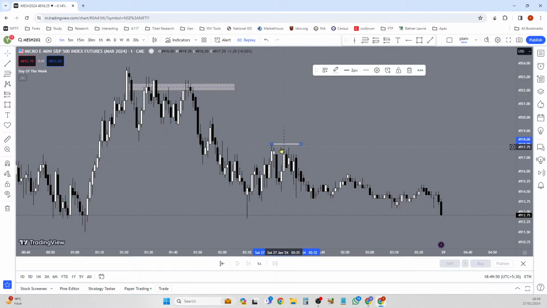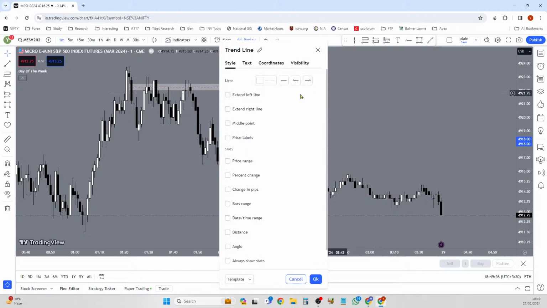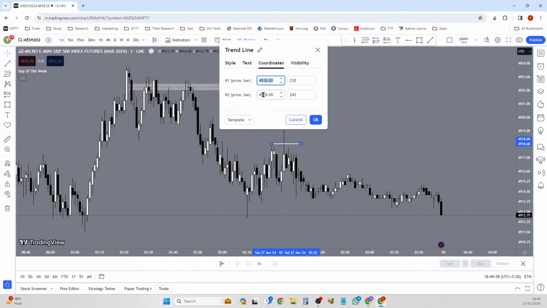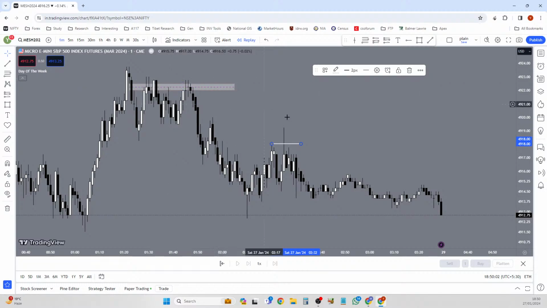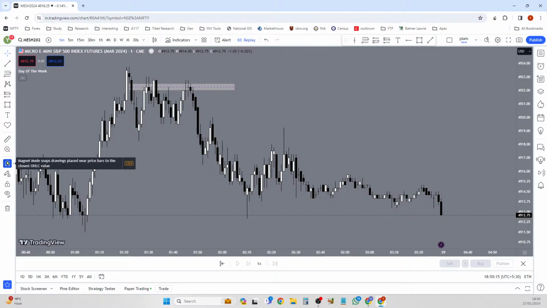But in NinjaTrader, you'll see I have to go into the properties of this and then readjust these coordinates over here to mark the exact price level. So that difficulty is not found on TradingView. That's one additional benefit of having the magnet on. So you can turn it on and off by just clicking on that whenever you need that function.